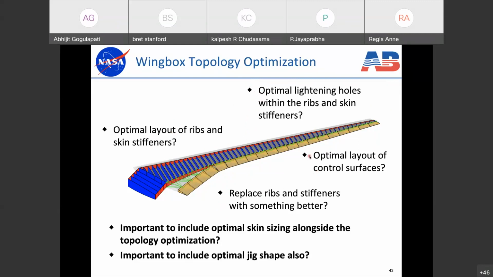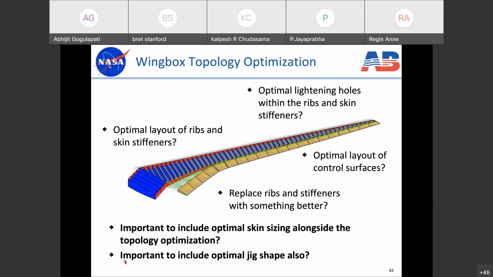And then the final idea, which is definitely off the beaten path relative to the rest of this presentation, is what's the optimal layout of control surfaces? We have 20 control surfaces drawn here. We don't want that many. So if we were to pick and choose just a few control surfaces, which is a topology optimization problem, how would we solve that problem? It's quite challenging. And there's some caveats at the bottom here.